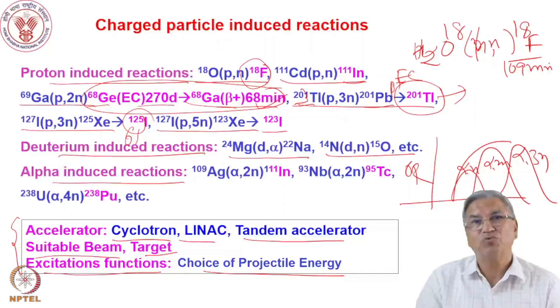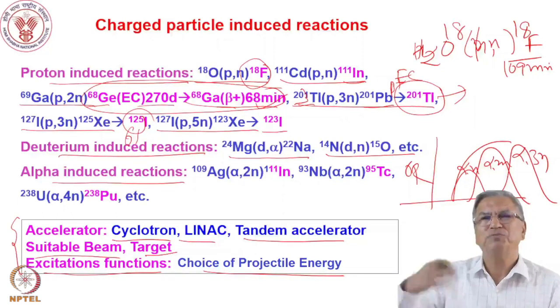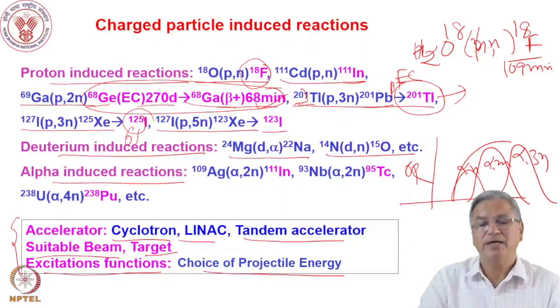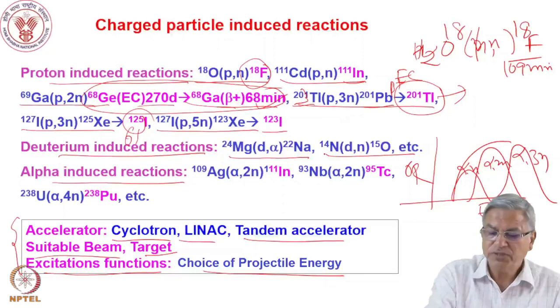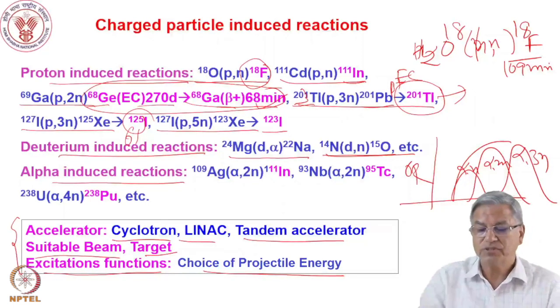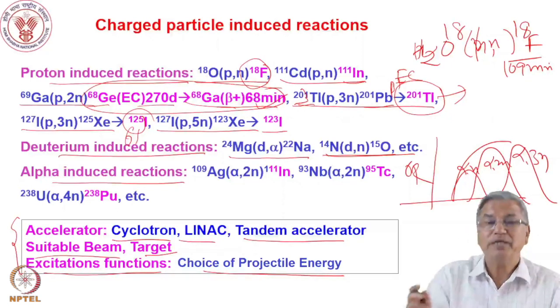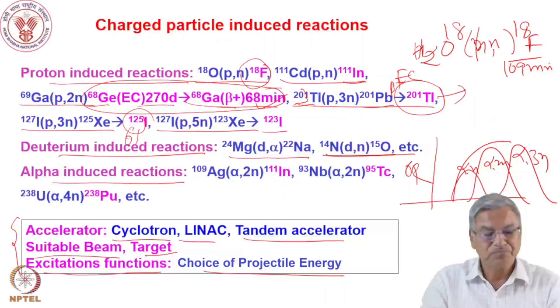In fact, there are positron beams. You can take a source of sodium-22 which is emitting positrons, and you can accelerate these positrons to use for many cases. Oxygen-15 is a beta emitter, and you can use this for PET analysis, a short-lived isotope produced by the nitrogen-14 (d,n) reaction.